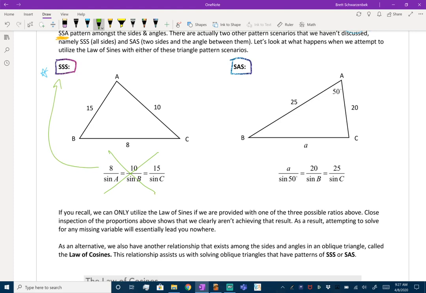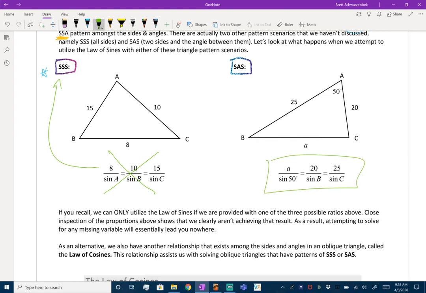And by the title of the section, Law of Cosines, you will get that in a second. But let's just prove to you the same thing occurs with side, angle, side. So again, we're going to take A over the angle opposite. Okay, so A over the sine of 50. We got that. That is right here. Then we're going to say, okay, let's go to B. So B is 20 over the sine of B, capital B, which is here. And then 25 over the sine of C. Okay, so we have that down here, right?